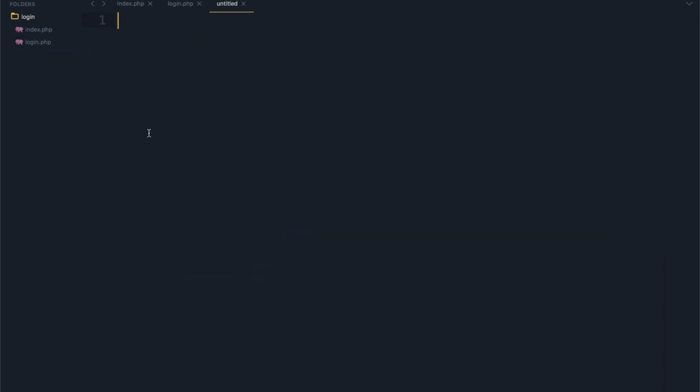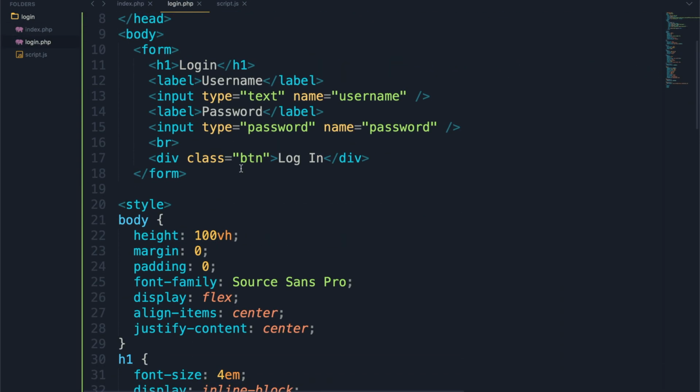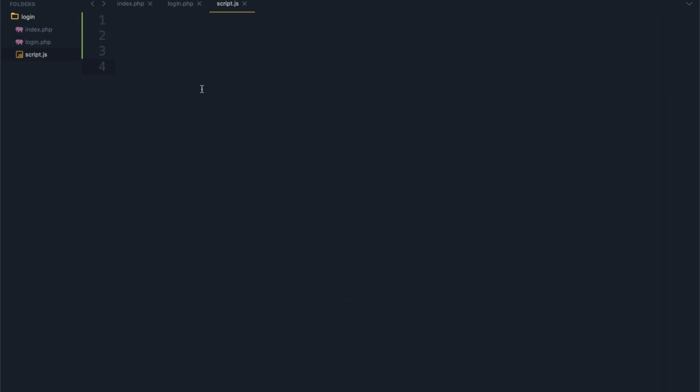We're gonna add a script tag, create a new script.js file, and we're gonna go ahead and create our login function. And this is a function we want to run when we click that login button. So let's go ahead and make sure that we have that onclick set up. So next we're gonna create our function. I'm gonna call it login.